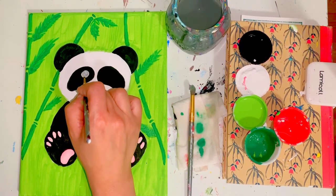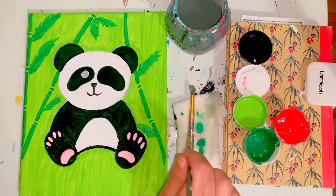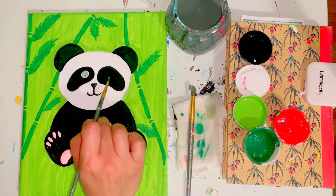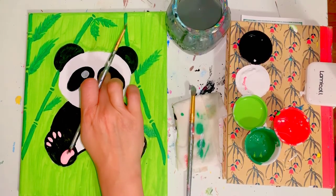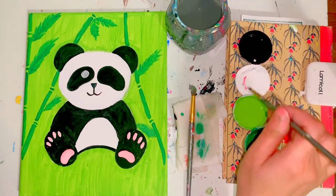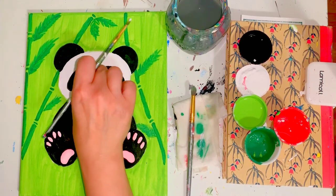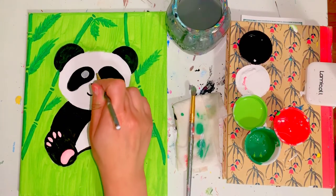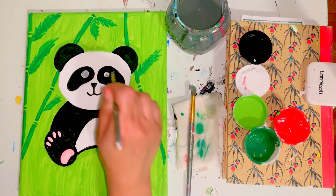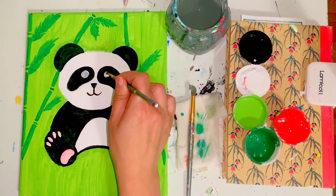I'm keeping it pretty small, definitely smaller than a penny size, and I'm just kind of going around with my brush. I do see I have some shiny spots with my black still, so if I was not recording, I would definitely give it some more time to dry. But small brush again, try to make sure that they're both pretty even and pretty much the same as far as the distance from the edge right here. And it's always better to start off small and get bigger if you need to.